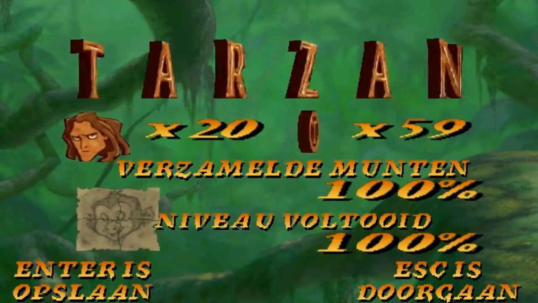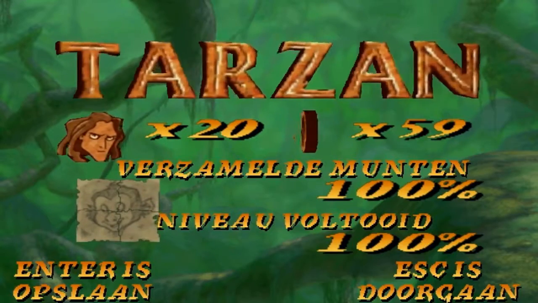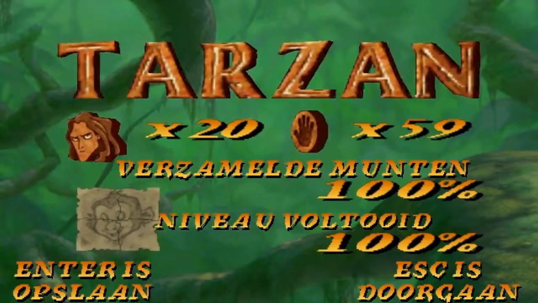Yep, as you can see, all the letters, all the sketches, 100%, 100%. Let's go save it up and let's do the unique bonus level.